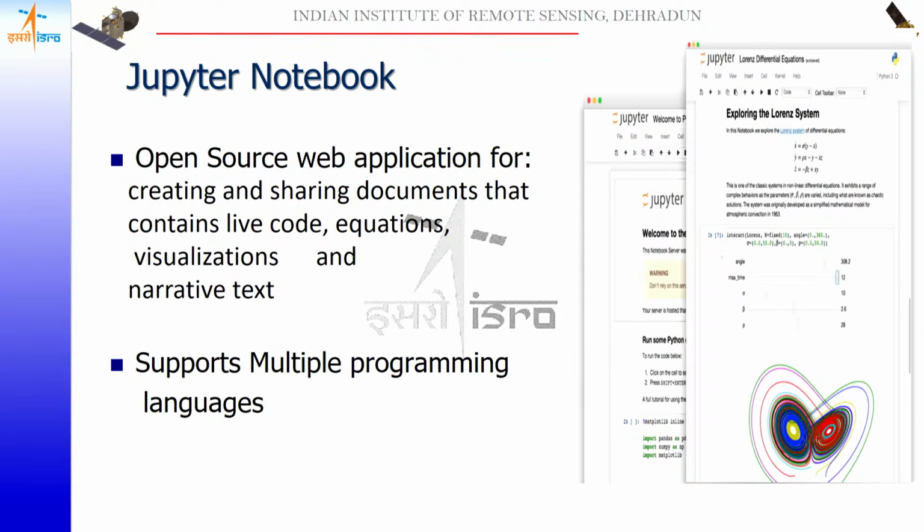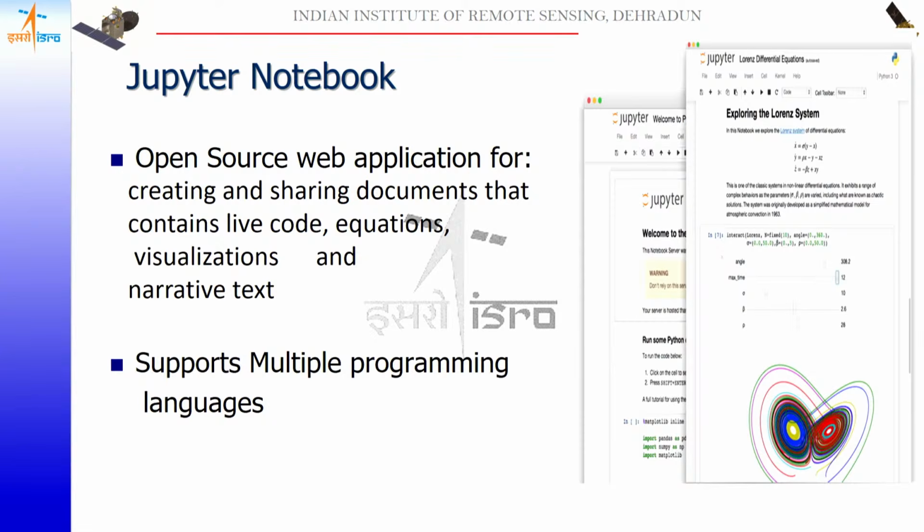Actually, Jupyter Notebook is an open source web application for creating and sharing documents that contain live code, equations, visualization, and narrative text. It is part of the interactive computing protocol, right? With the help of Jupyter Notebook, you can write the code just like you are writing something on a web browser. On the back end, a Python server will be running.